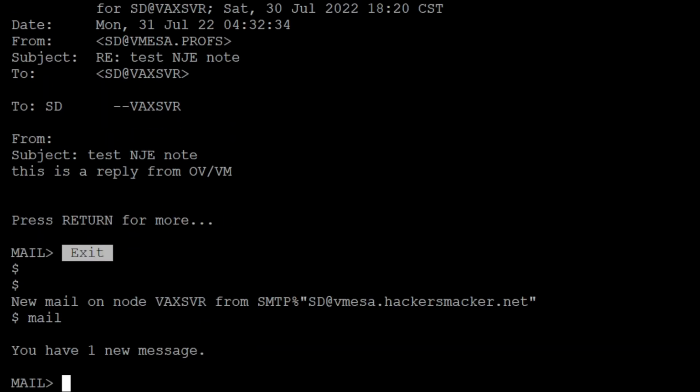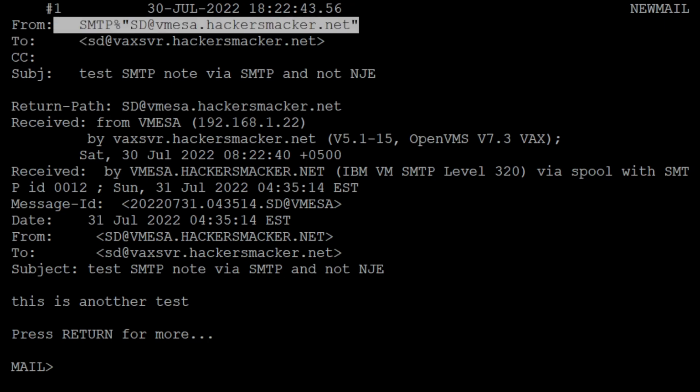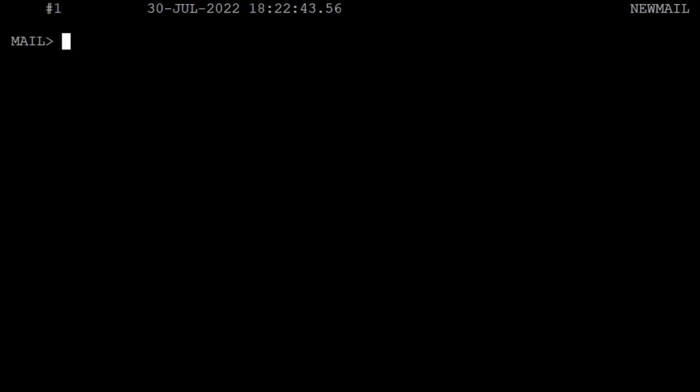And of course we get the classic SMTP banner format, and if you want to actually send a new note to SMTP or JE hosts using the mail command, you can punch it in directly with the actual internet address format, or you can punch it in like this. And of course, if you want to send it via PROFS, you do this the same way. You do PROFS %, user at host, close quote. And there we go. Looks great.